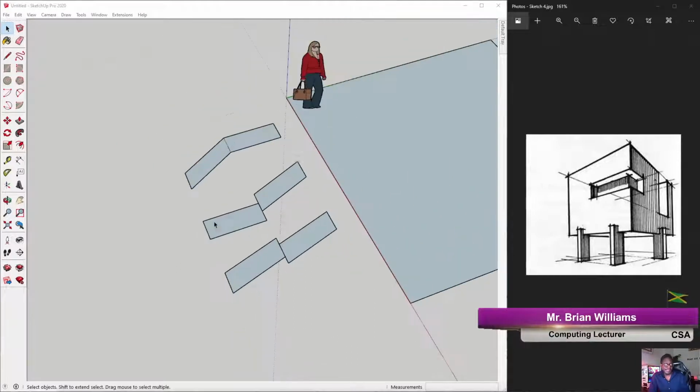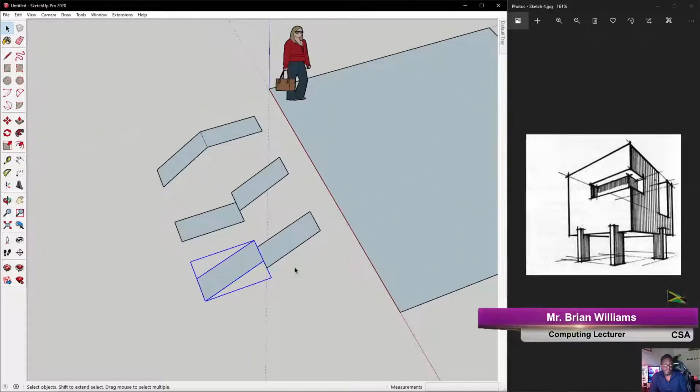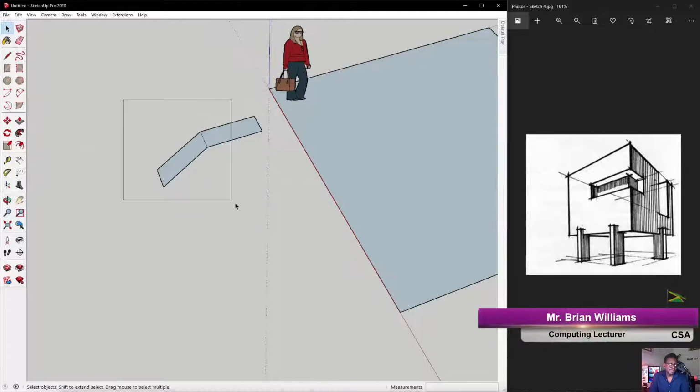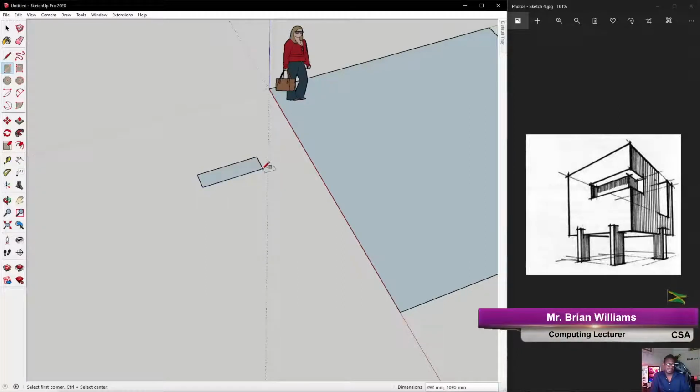Alright, so now that we have that example down, we can now start to plan how we want to do these columns, because I would do these columns as components because it's going to repeat. So in this case, I would draw one of the columns first, and notice that I'm drawing it on the outside because I don't want it to touch this element yet, or else of course it will stick.